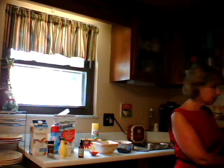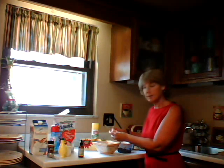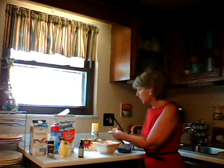So let's get started. First, we're going to set the oven at 400 degrees, which I've already done. Next, we're going to cut up a few of the peaches. Now, I've already cut up a few over here. I'm just going to finish cutting them up. And when I cut them up, I use the skins and all. They cook down nicely, and plus they're loaded with lots of vitamins and fiber. So I'm going to cut up the peach here quickly and mix it around.